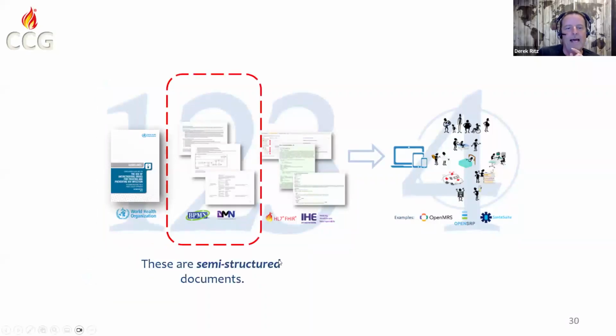That's level one. At level two, and WHO refers to these as digital adaptation kits, you can take the level one content and you can now start to express it formally. By the way, at level two is where you often find that the level one people were not as clear as they thought they were being. But at level two, you can now start to describe workflows using the business process modeling notation, BPMN. You can start to describe care logic using decision modeling notation, DMN. So these now become semi-structured documents. They're still intended for humans, but it's now got some rigor to it.